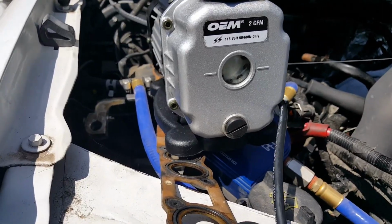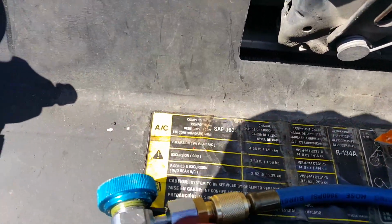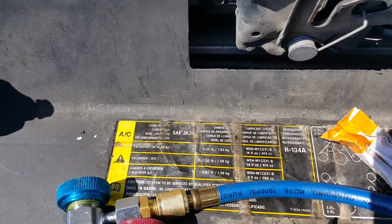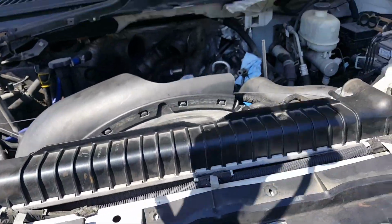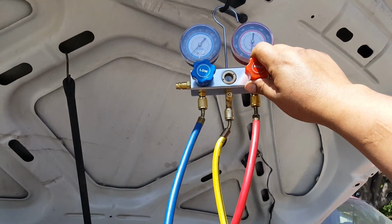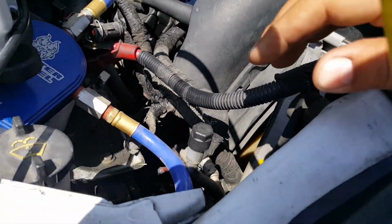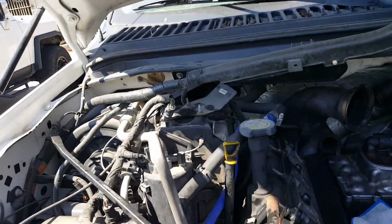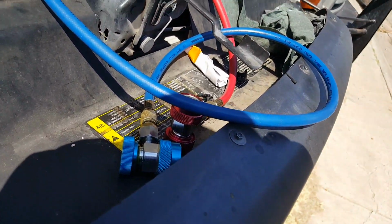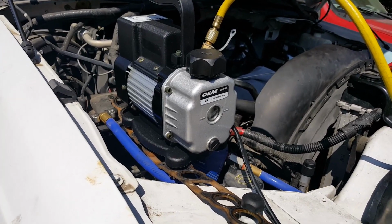You can see there's very little, if any, oil inside. Right here, you'll see there's a sticker where it says AC, and the refrigerant is R134A. This is the first time I dabble with anything AC related. So the thing is, I'm gonna have to make sure these are closed right now. Hook them up to the ports. Just one right here, and the other one, I believe, is that one right there. Hook them up with the quick connects, the low and the high, and then let the pump run for about 1/2 hour at least to drain the whole system.